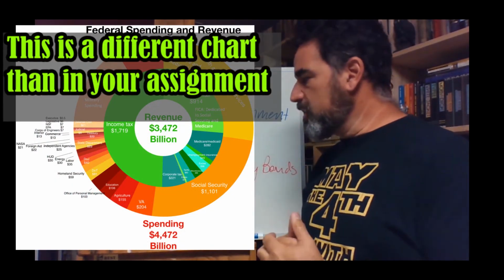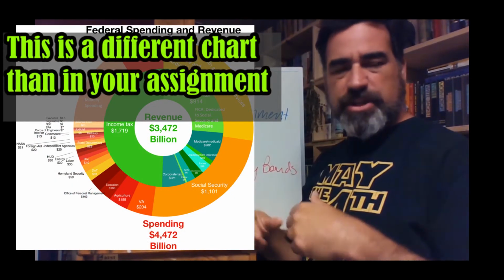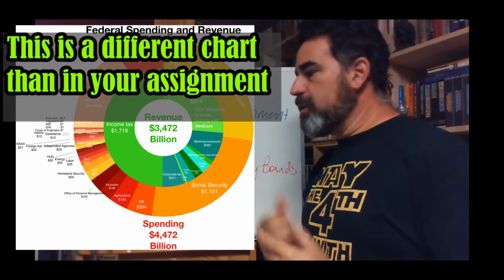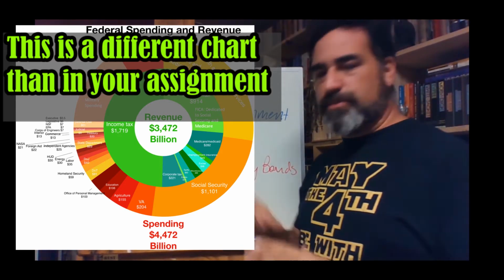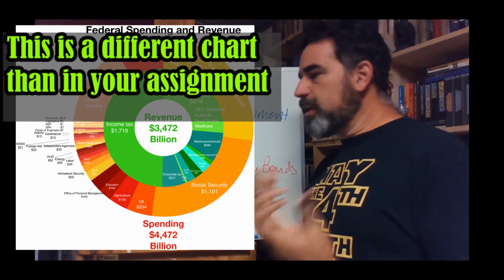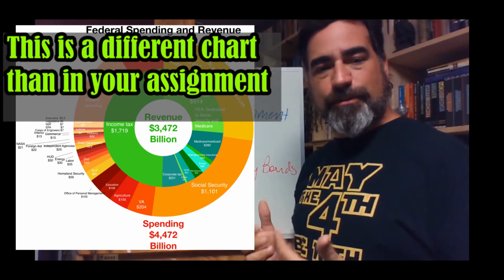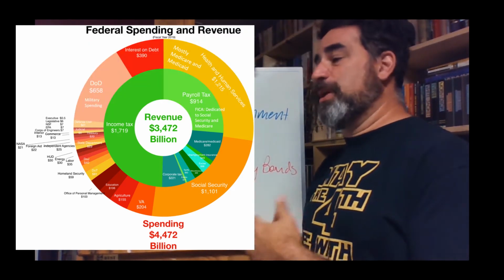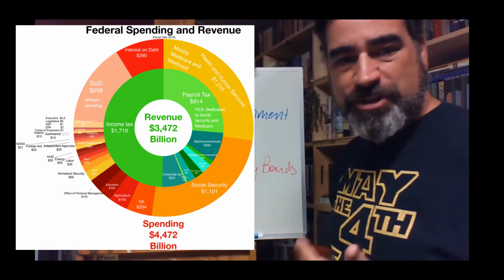So now take a look at the federal budget that I gave you the assignment on. There's a little budget on the assignment, a federal budget assignment, and you're going to take a look. If you take a look at that chart, I'll flash it here real quick. Take a look at this chart. What exactly is the federal budget? What does the government actually spend money on? I guess that's the next question, right?